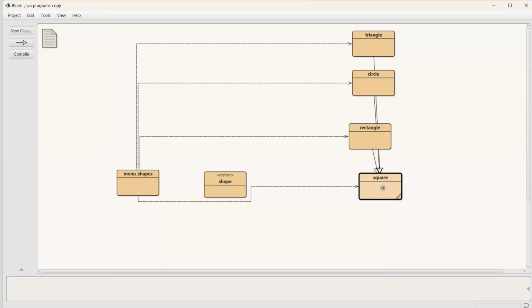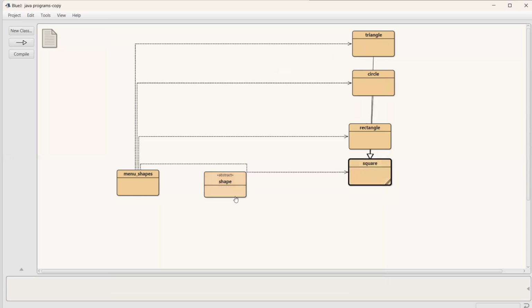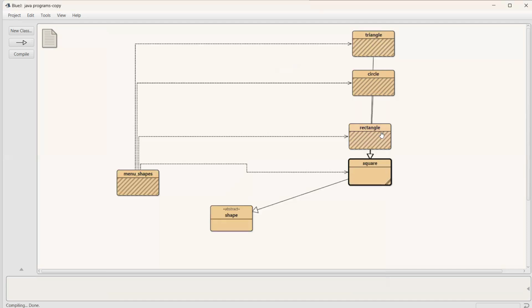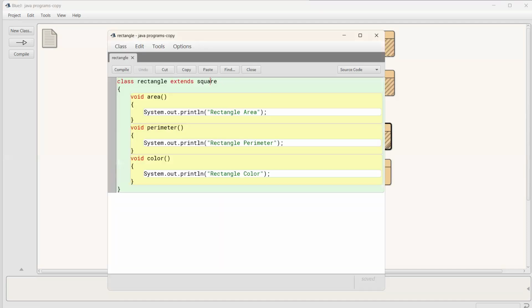Now what we will do, all this square and rectangle, everything, we will point to the shape now. No need for square to be the base class anymore. So we can now put the base class as shape everywhere.